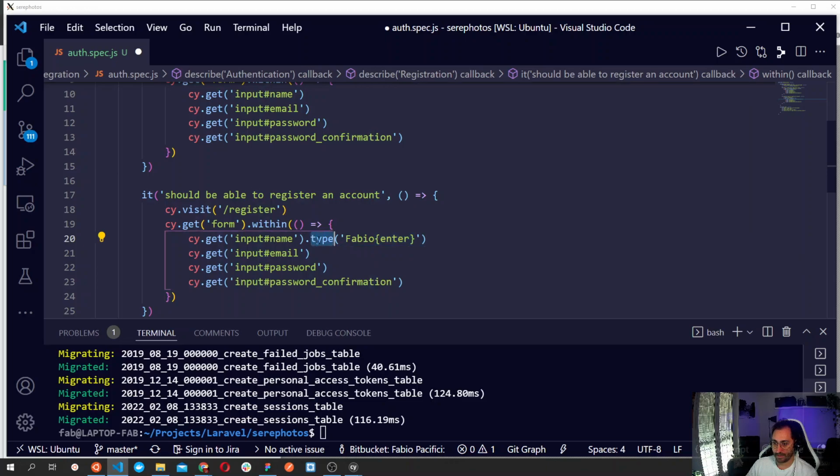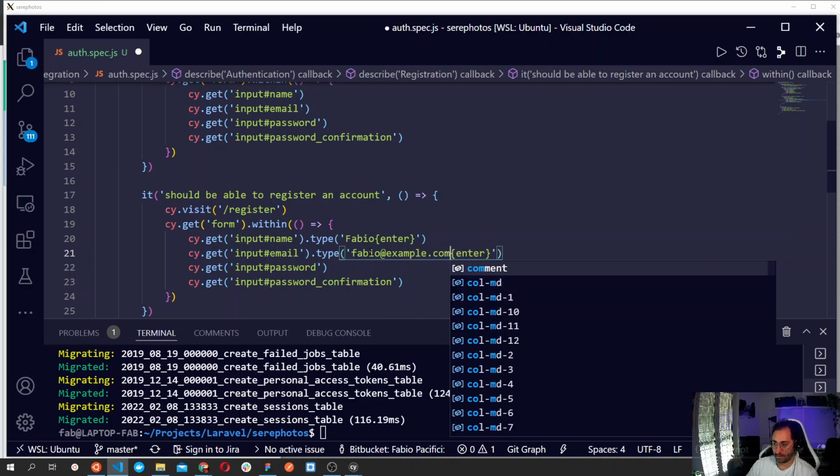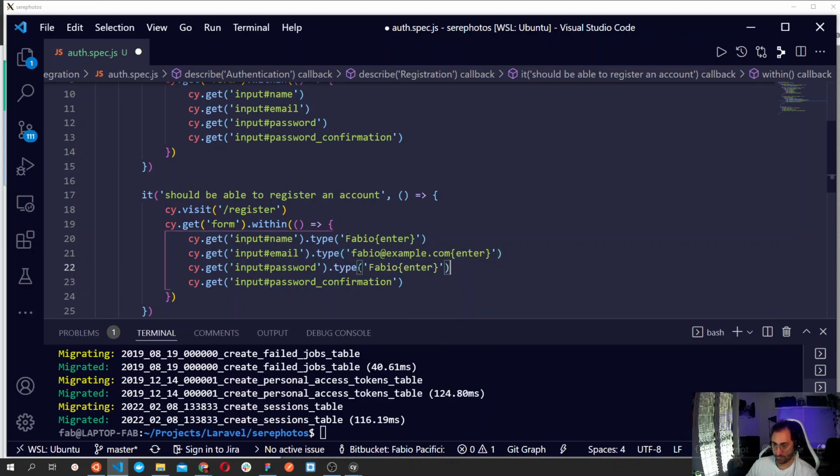And then we do the same for the others. Fabio at example.com, and then password, just like password, and confirm the password, which is password.